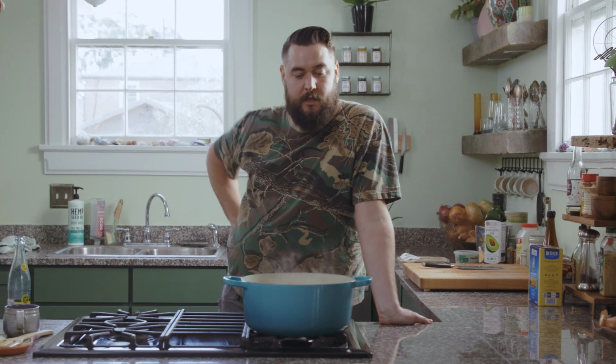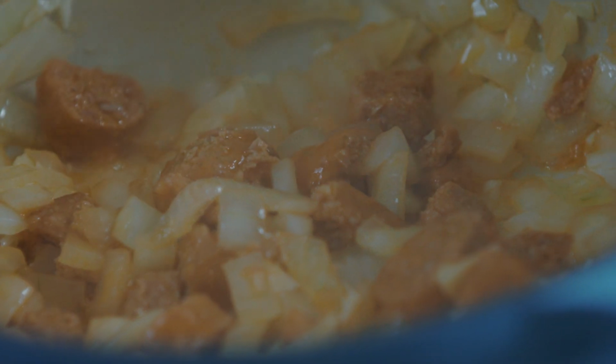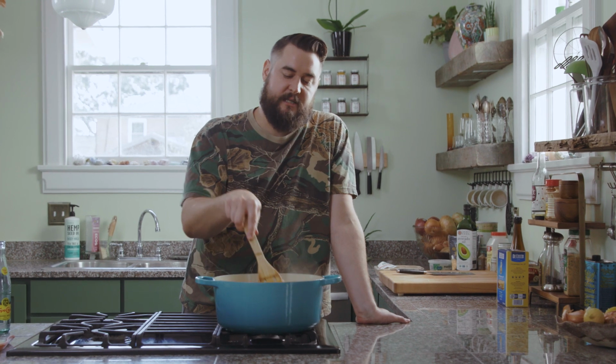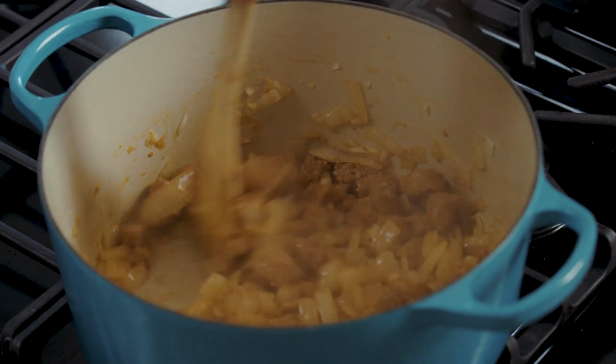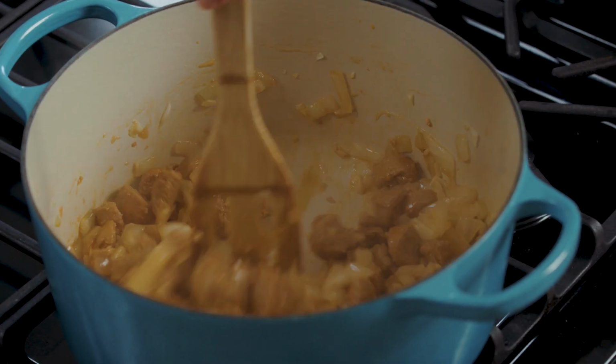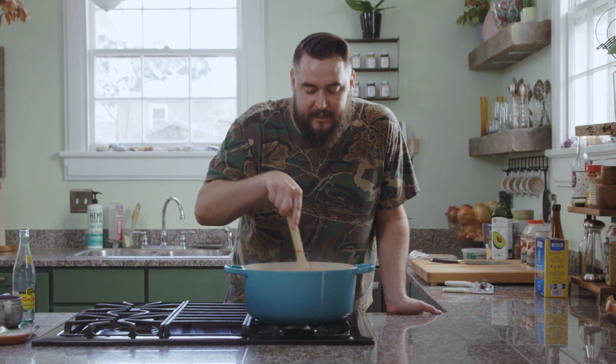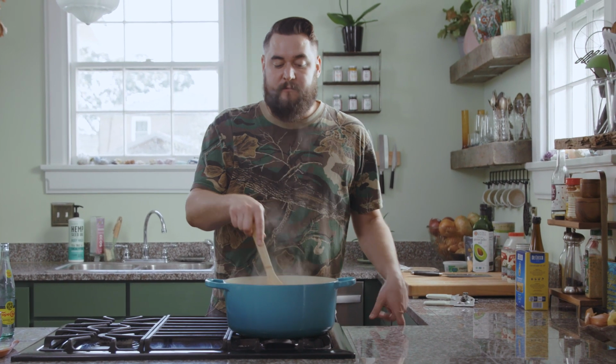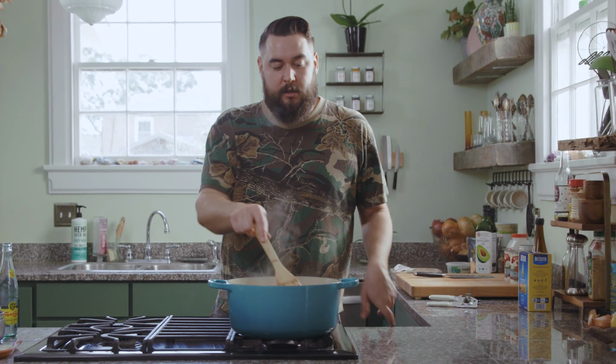And as you can see, the onions and the garlic, they're just melting. They're just getting softer and softer. Now you'll notice the bottom of the pan is starting to brown a little bit. That's okay. You want that to happen because that's flavor. And we're gonna deglaze the pan when we add our fire roasted tomatoes. The liquid from those tomatoes is gonna bring all that up.